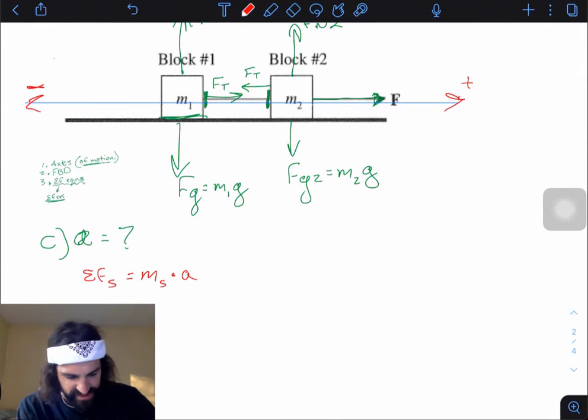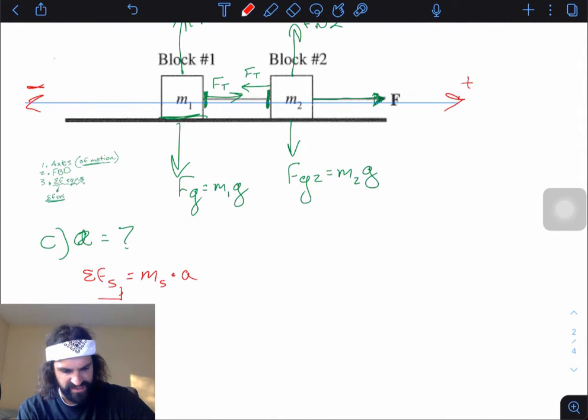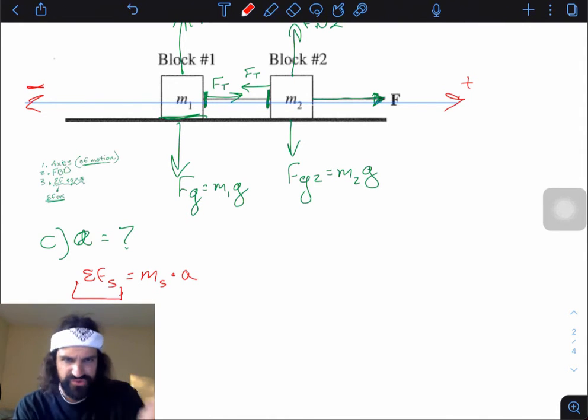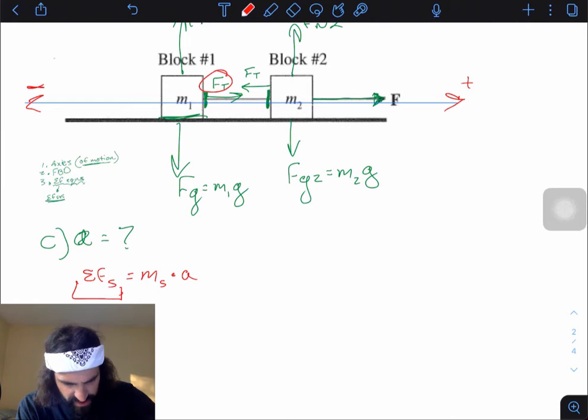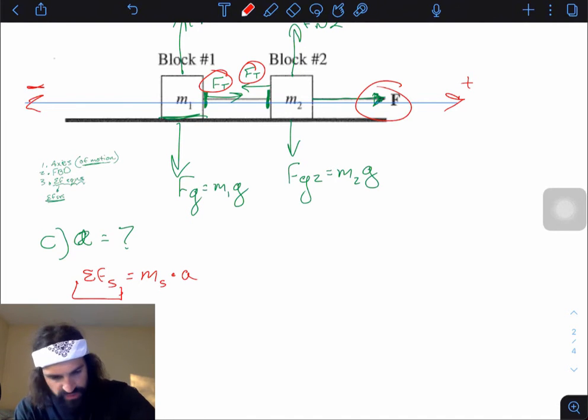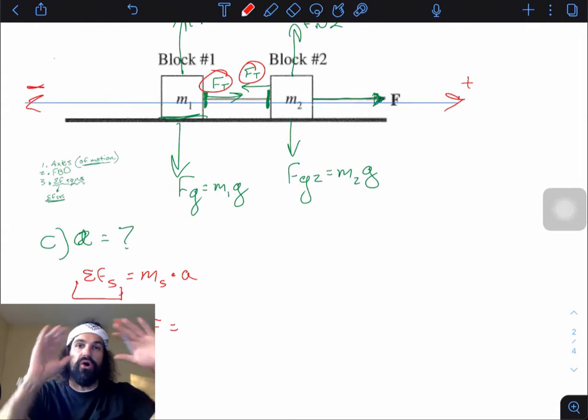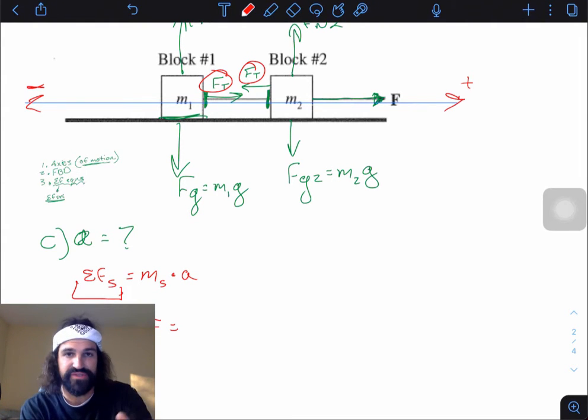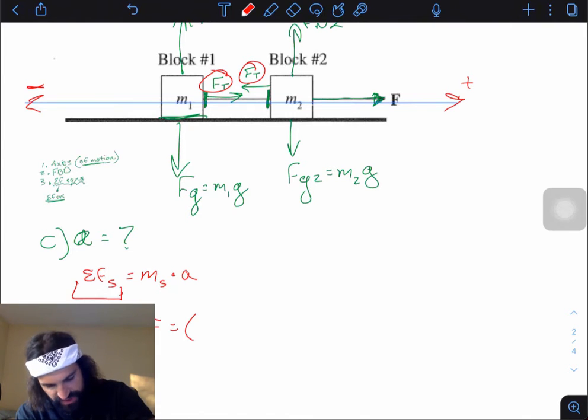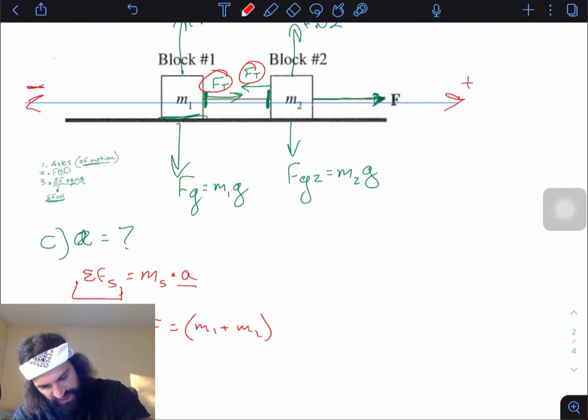So now going back to this, net force for the system, well, let's just add all of the forces. That's what net force means, right? So we have tension to the right, this guy, so plus Ft because it's to the right. We have this guy, which is minus Ft. And we have force F. Plus F equals the mass of the system, which is all of the masses that are being accelerated added together, which is m1 plus m2 times acceleration A.